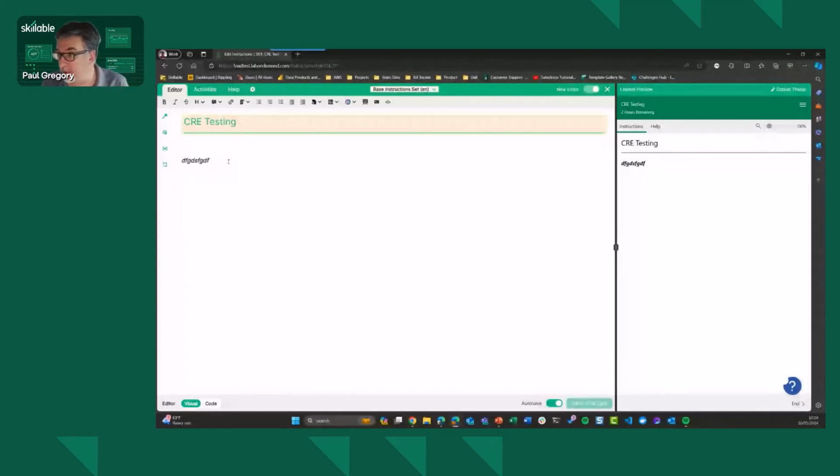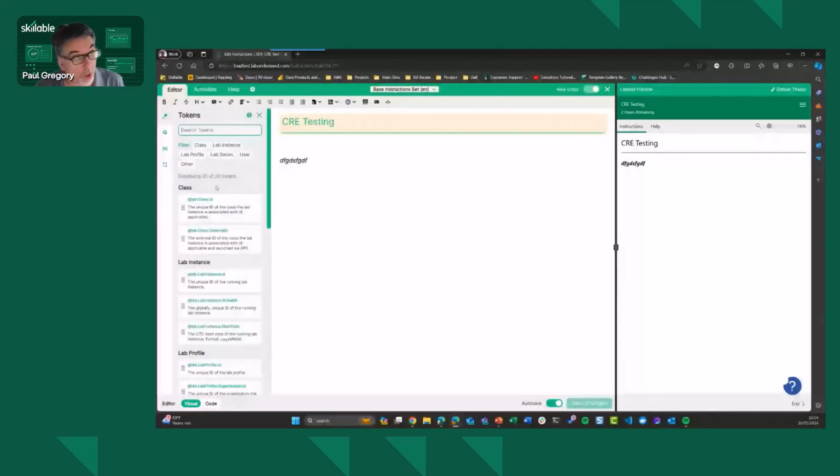So the idea is that this is a far more familiar environment. It looks like a word processor, but hopefully it will also allow us to highlight functionality rather than you having to read documents and review the help. When we think about tokens, all the tokens are going to be listed in here. You can search for them. We're going to make it really easy. And you can drag these across, and it'll put them wherever the cursor is, if you want to.